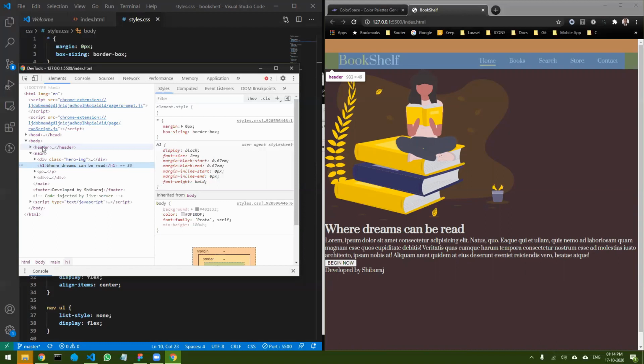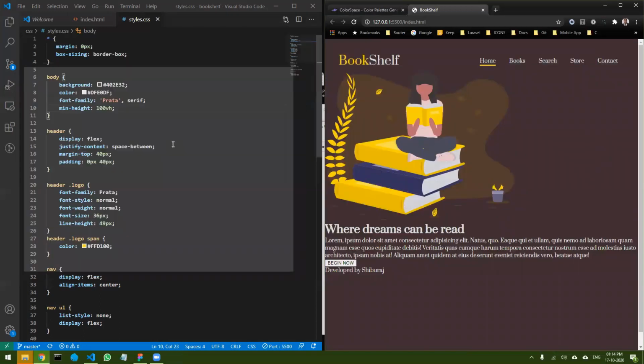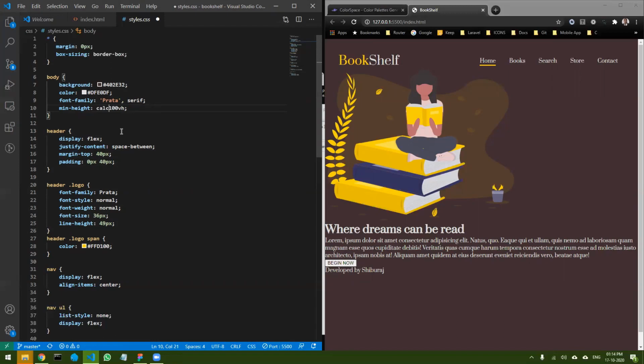Or you can use a calc function and subtract this extra 40 pixels that you have added. So let's use the calc function, which you can use to subtract different types of measurement units. I'm using 100 viewport height, and I'm bringing the nav bar 40 pixels down because of this particular thing, right?